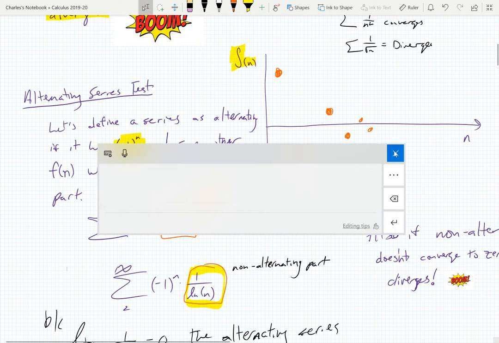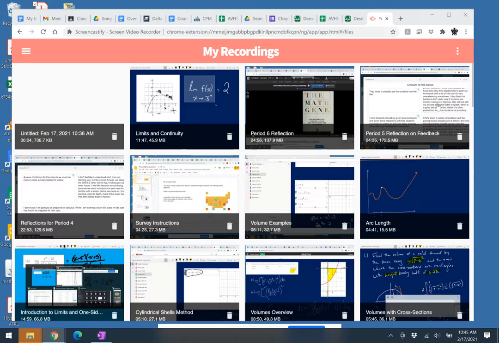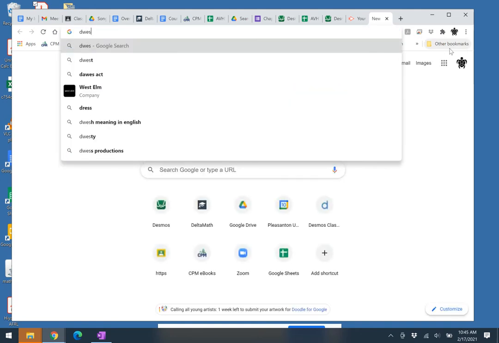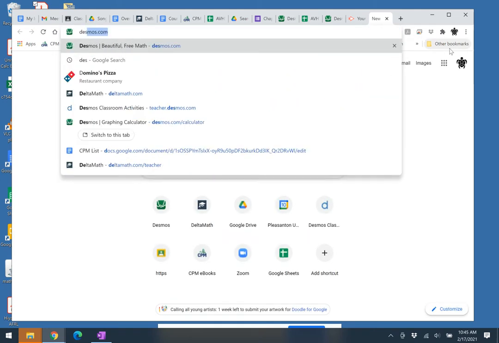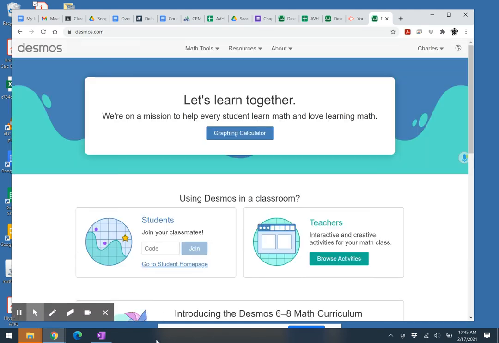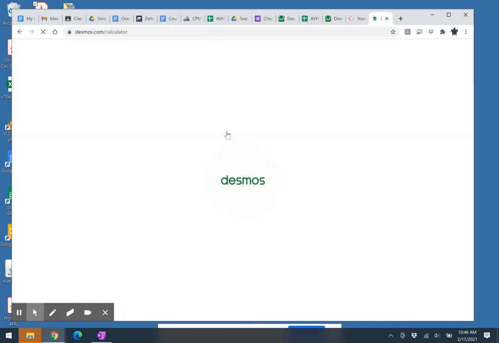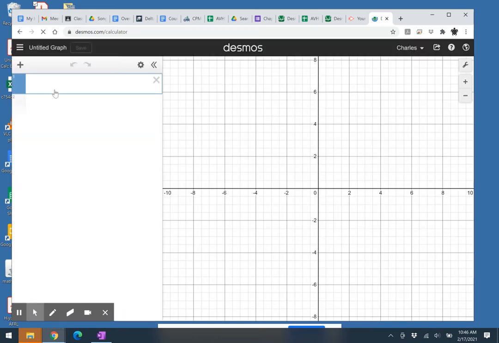In an alternating series test, it is enough to say that if the non-alternating part goes to 0, then your series converges. And I think I can probably do something on Desmos that speaks to that. I wish I had a poem to write or recite or something while I'm trying to navigate these murky waters in front of your faces. Let's see. All right, so I'm going to go sum from n is equal to 1 to 100 of 1 divided by natural log of n.